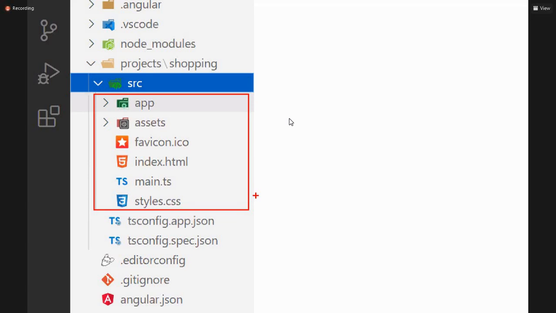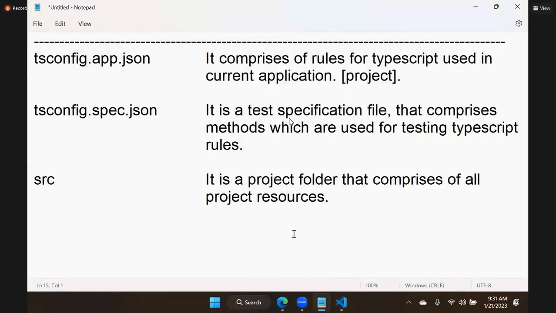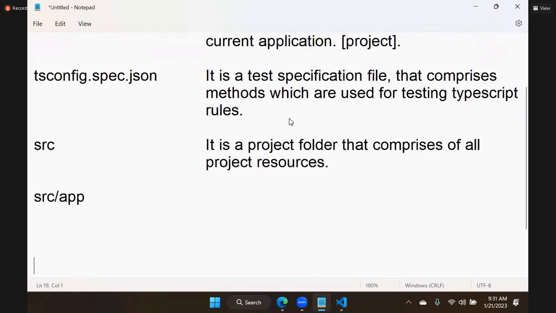Right? Now let's see here. In SRC, there is another folder called what? App. What is the purpose of this folder? The SRC app folder comprises application dynamic resources.